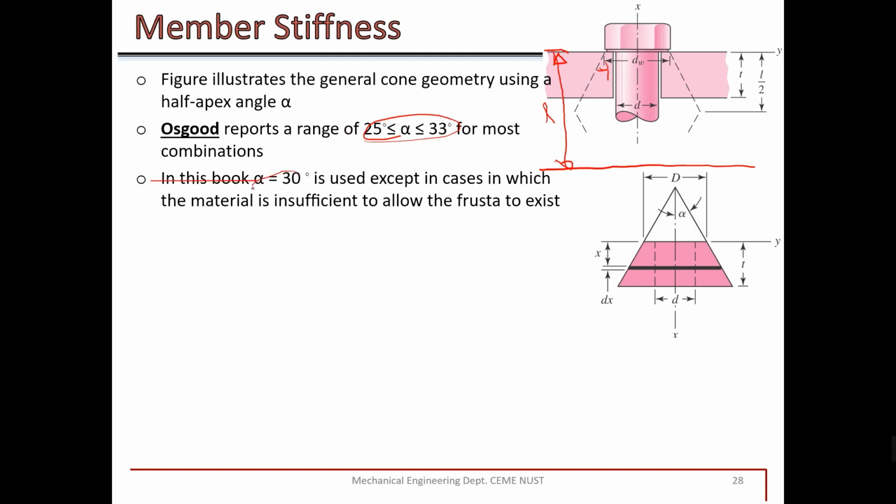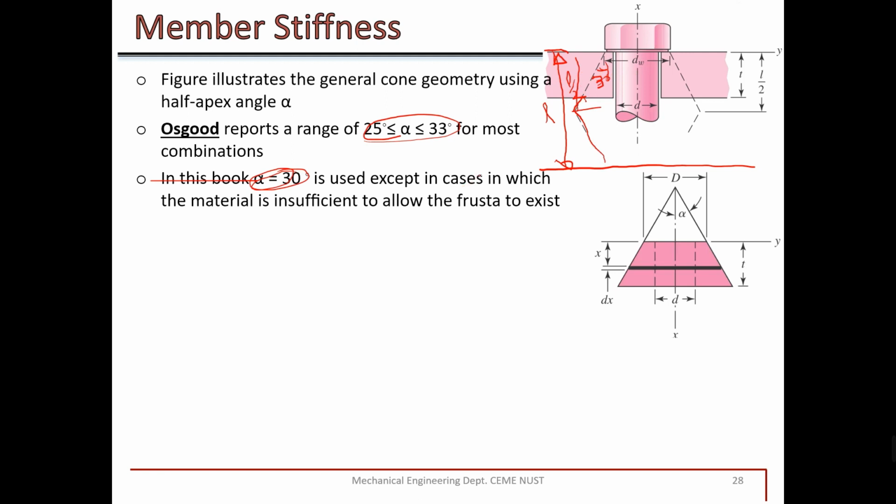To get a simpler case, we use alpha equal to 30 degrees. So this will be a 30-degree angle here. From the start to this point, this will be grip by 2. Moving from here to here, if the material changes or the frustum changes its direction, we have to go to the next frustum. For example, moving here to here, we have one frustum. Here the material changes but the direction is the same, so it is the second frustum. And at this point the frustum changes direction, so we have a third frustum going in this direction. So in this case we have frusta 1, 2 and 3.